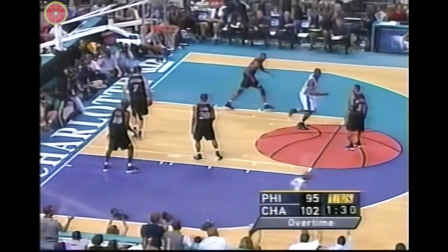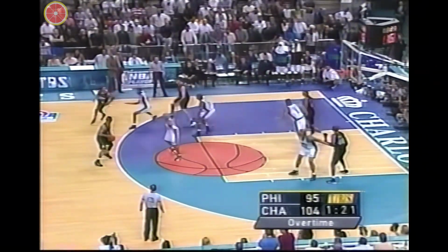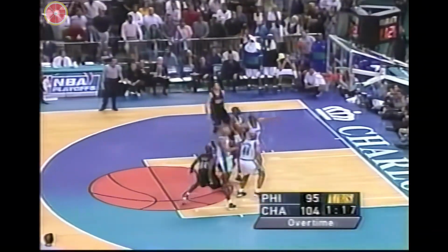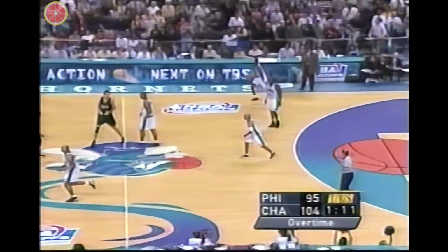And Coleman now, 8 points in overtime, and the Hornets 6 for 6 in the extra session. He's showing us the complete package tonight. Every offensive move has been there. Biggest lead of the game for the Hornets at 9 points. Iverson misses a 3. So the Hornets are saving their best for last. Their biggest lead of the game right here, 9 points as we get close to a minute to go.